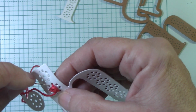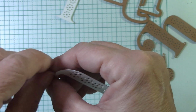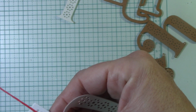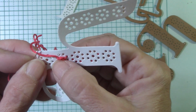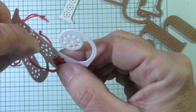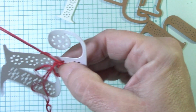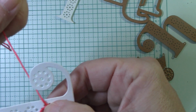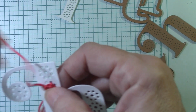Now under this one. I've never done this stitch before until Yana showed it, because I was looking up, like, what do they do with this, you know? And I thought, I've got to try that. I love making that little loose rosette. That was under. Now that one's over. And then over here is under. So what you're actually doing here is making almost like a little bridge of yarn, of thread, okay?